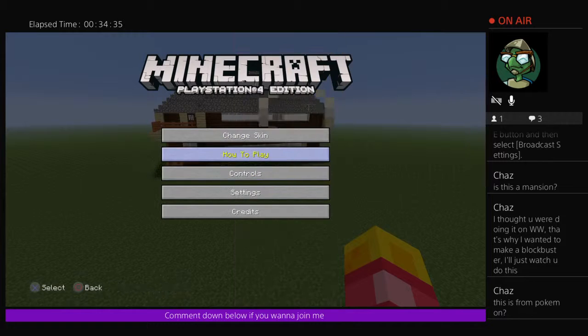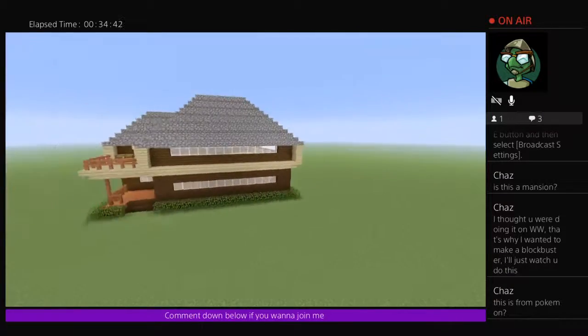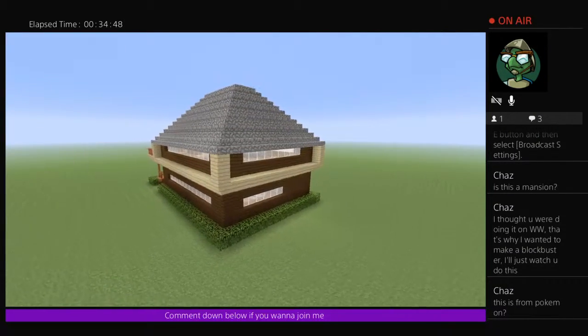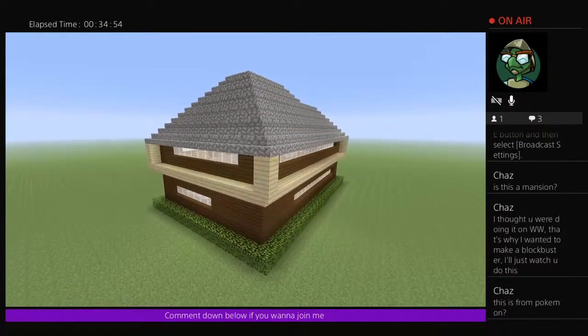And again, anyone could build this house. It's really easy to follow along with, really simple to build, and once you build it once it just generally comes naturally to you. You could build it as big or as small as you want. I just went this size because, again, this is how I had it in my world.